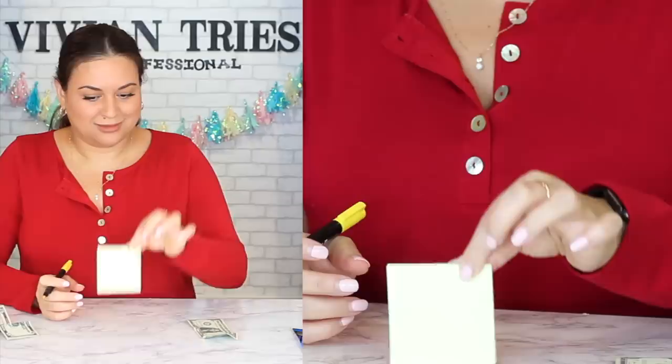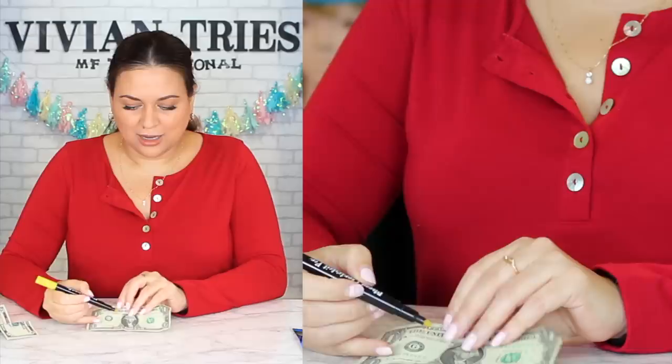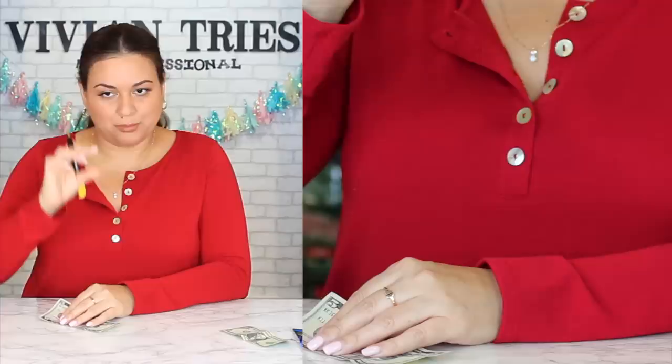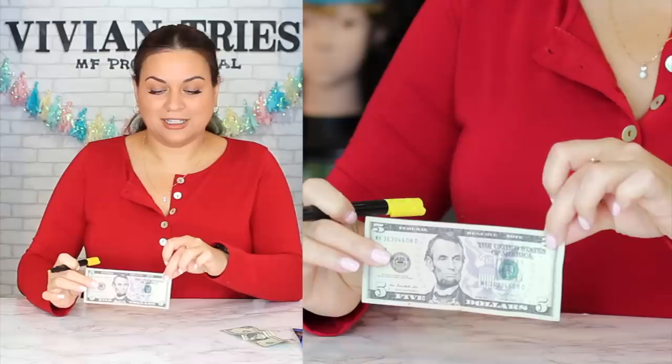Ready — one, two, three — oh look at that! Let's see on the dollar bill: I'm going to write right there. It's yellow — it's real! For garage sales, if you're selling big-ticket items like a car, a phone, or a bike where somebody has to give you a pile of money, be careful and make sure the money is right. The five dollar bill is real too. Pretty impressive for a dollar twenty-five — just throw one in your purse. I'm giving the Dollar Tree money counterfeit marker all the Vivian heads — we all need this.